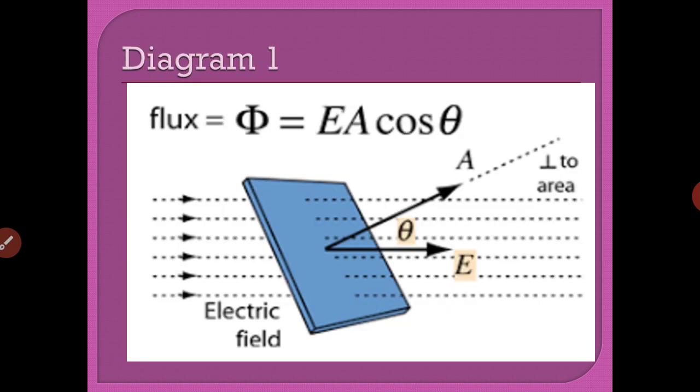If you look at this diagram, this blue one, its shape is just like a rectangle. So this is a certain area and the black lines are the electric field lines. These lines are passing through this area, so the number of lines passing through this area is the electric flux. It is denoted by phi, and it is equal to E dot A. E dot A is equal to EA cos theta. Cos theta is the angle which this electric field makes with this area.